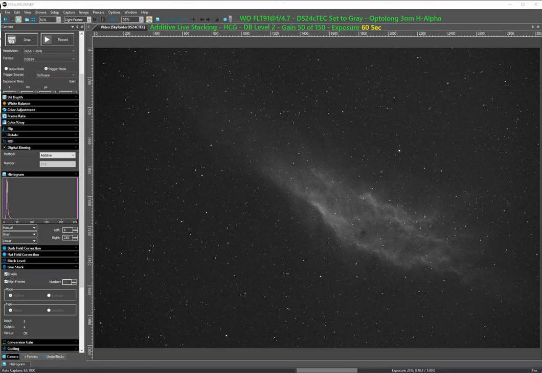I wonder if it would be possible to get the Witch Head Nebula. Also, I think tonight is either full moon or pretty close to full moon. Oh, and Matt, I did get your email today, so I'm gonna have to start looking at the data you wanted.